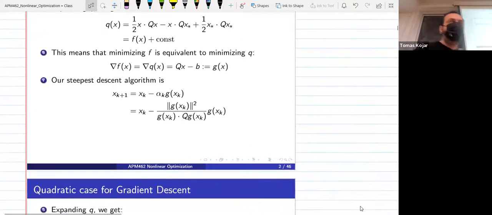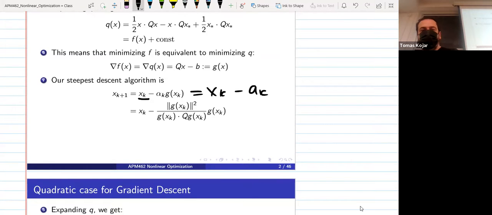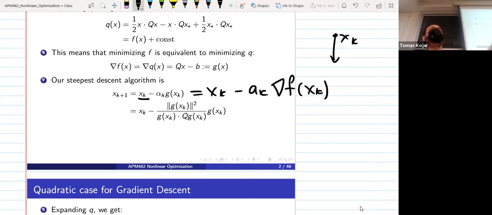All right, so we talked about this last time. The steepest descent algorithm is given by xk minus, let me flesh this out, ak times the gradient of f. So you have xk, and then you move in the direction of most negative decrease. You move in the minus gradient, starting from xk. And we have a formula for ak.